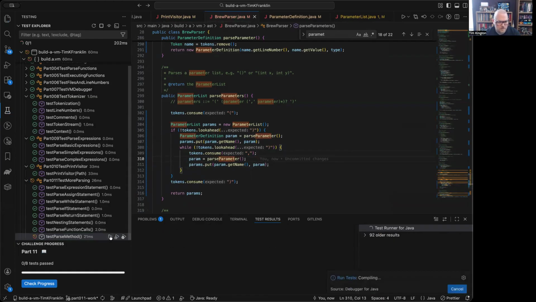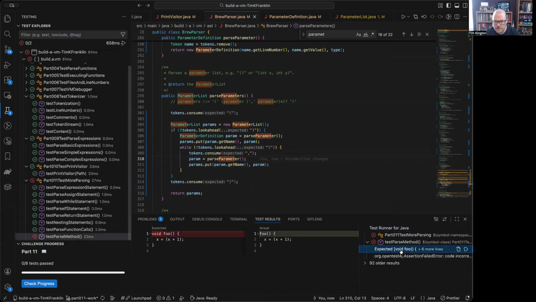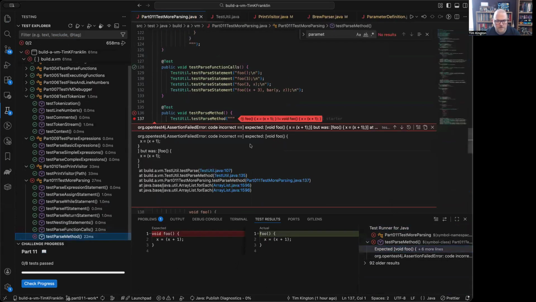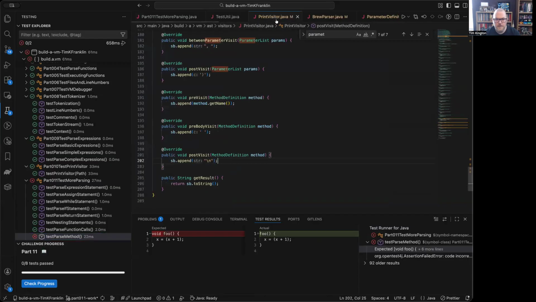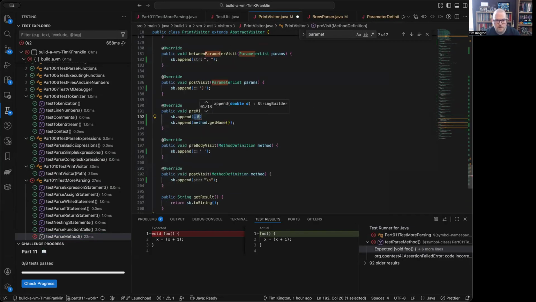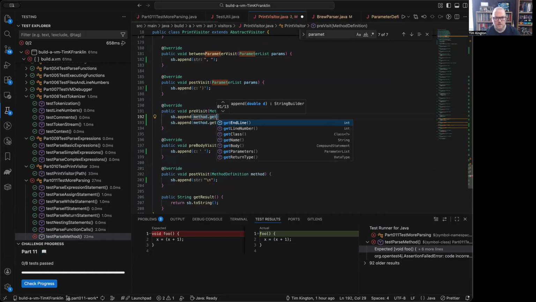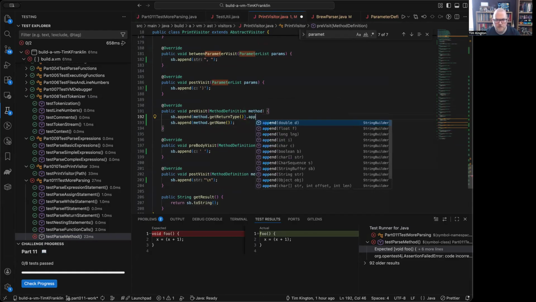Okay. Now what have we got? Now we've got output and it's just wrong. So we forgot the return type. And I think we're in good shape here, actually. I guess you can do any object, can't you?